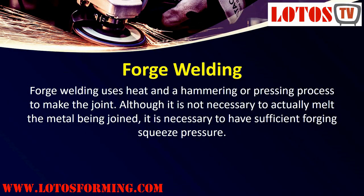Forge welding. Forge welding uses heat in a hammering or pressing process to make the joint. Although it is not necessary to actually melt the metal being joined, it is necessary to have sufficient forging squeeze pressure.